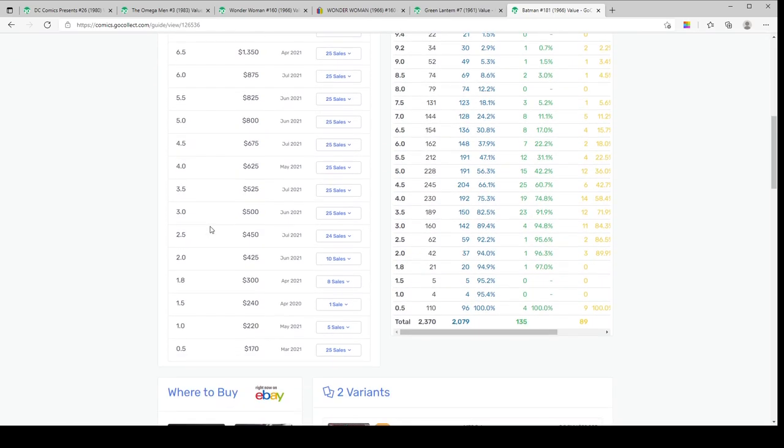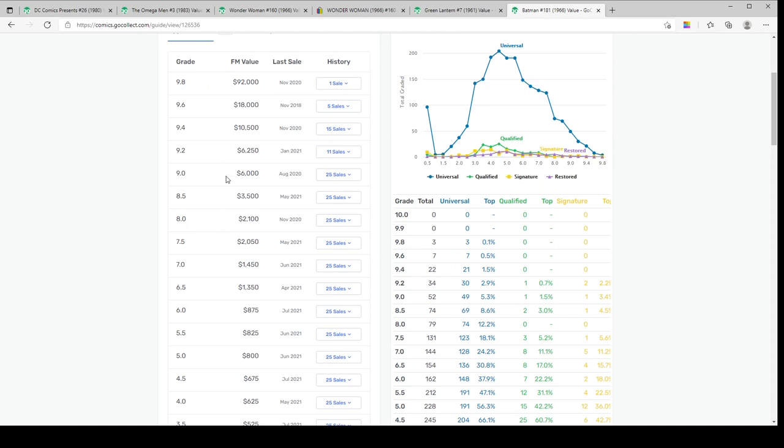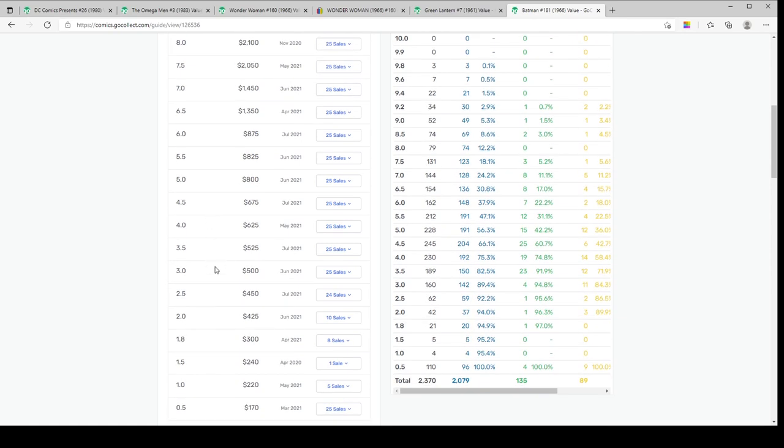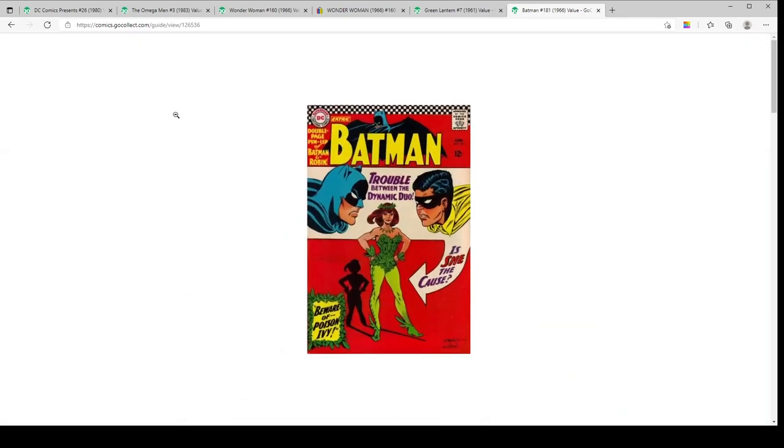Again, I'm not looking to get it at a 9.0, excuse me, because that's just out of my price range. Like, I think once it hits a 9.4, it's only like high rollers in the comic books who have that kind of cash who are dropping that. The majority of us right here are going to be in this range, 400 to 600. So depending on what you save and what you can do in an auction, maybe you can get a 4.0 or 4.5 or maybe even a 5.0. That'll bring up this image while I'm wrapping this up.